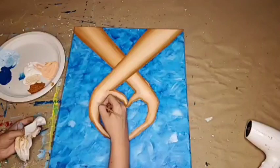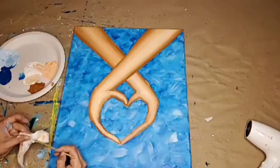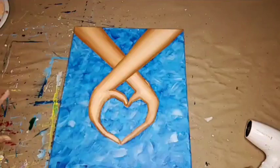Okay, I now started noticing that some of my blue is starting to see through a little bit, because what happens is wet paint has acetone in it. Odd, huh? Right? But it does. And it's bringing up the colors from underneath. So I'm going to take a quick little moment and dry my painting. I recommend you do the same.